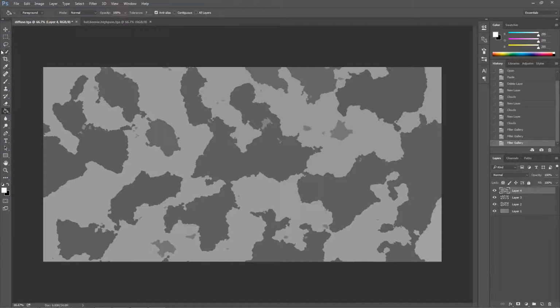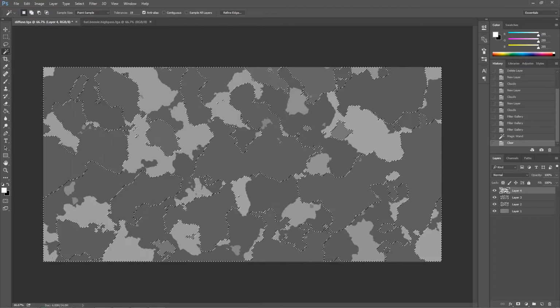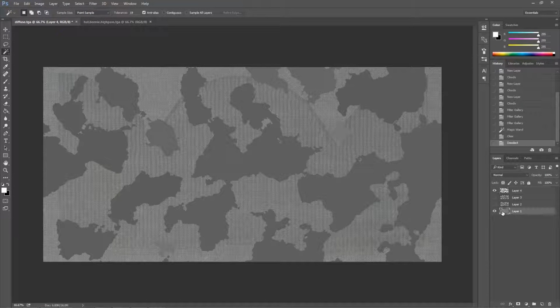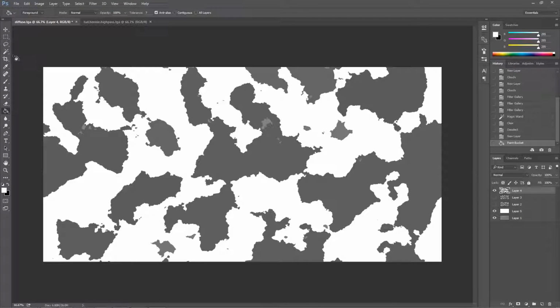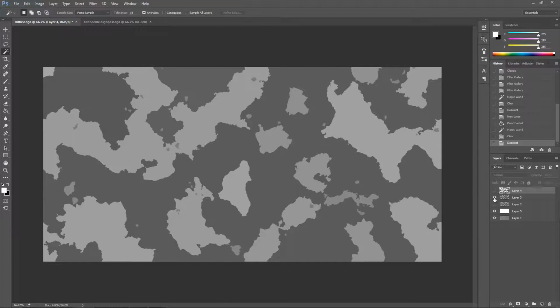Now that we've done that, we can go up here to the selection, we can click the magic wand tool, we'll put the tolerance up a little bit, and we'll select one color just so we can get rid of it. For contrast, I'll just put a white layer behind here. Go back to the selection tool. Now, this will be one of our layers of camouflage. We can color it later, but I see there's these in between some of these things. It didn't get picked up by the selection tool the first time, so I'm going to select them manually now, delete, done.